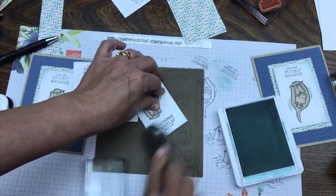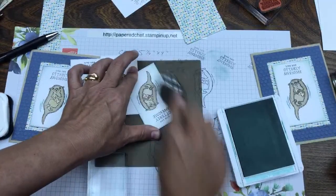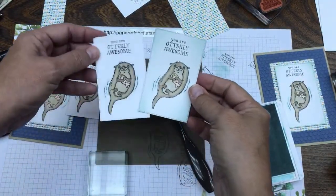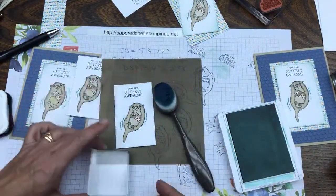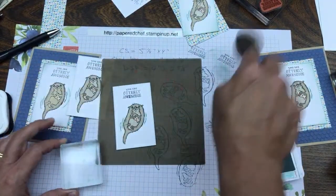Okay, and you might have to get another. I think I got it all with one blob. I think that's good. Yep, I'm happy with that. Before and after. So we'll save that for a moment and we'll do one more. Actually, I'll just do two more because I'm here and I don't want to have to do it again later.